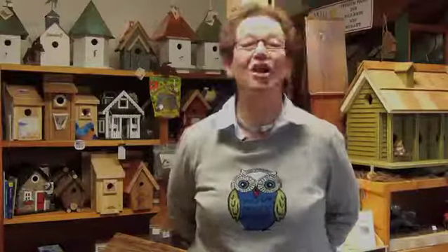Crows and ravens are some of the biggest birds. They scavenge and eat dead animals by the side of the road, but you can also get them to come to your feeding area by offering peanuts. I play a game where I bang my scoop out and put out peanuts — they call to one another. Blue jays also play this game; they pick up peanuts in the shell, put them down, and weigh them to take the heaviest ones with the most peanuts inside. Just put peanuts on a railing or in a big open feeder, but realize smaller birds won't come when the crows are there.